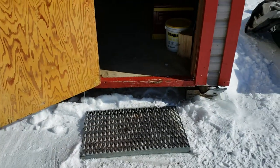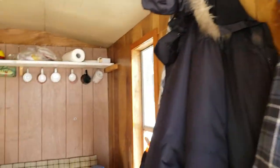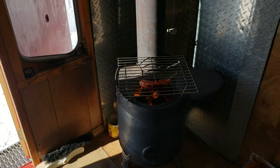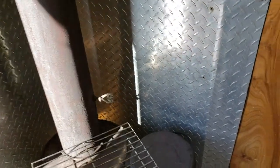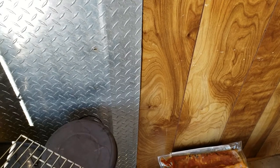I put a mat down so that you don't slip, or to clean your boots off. Nice to hang your coats and cups and stuff on the shelf. I'm just cooking lunch here — got some cheese sausage on the stove heating up. Freaking amazing, can't go wrong with those.